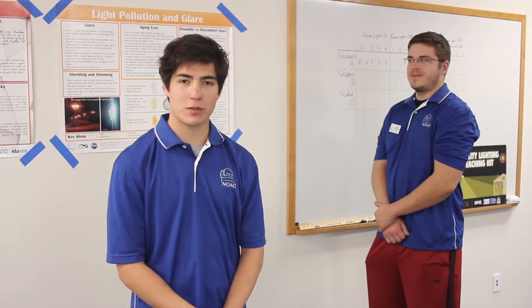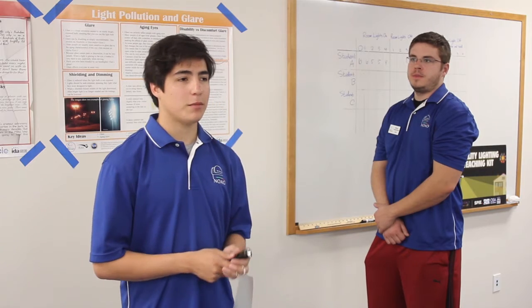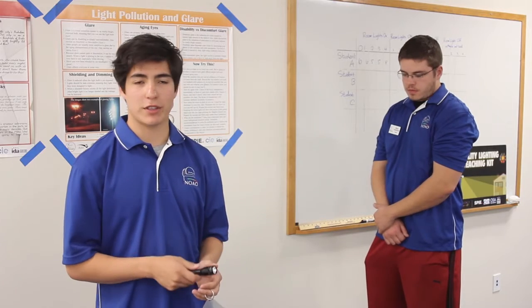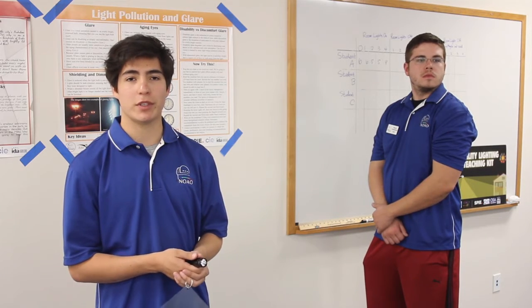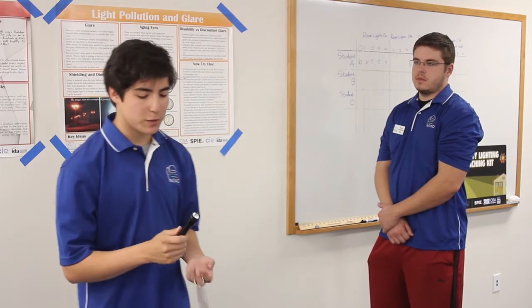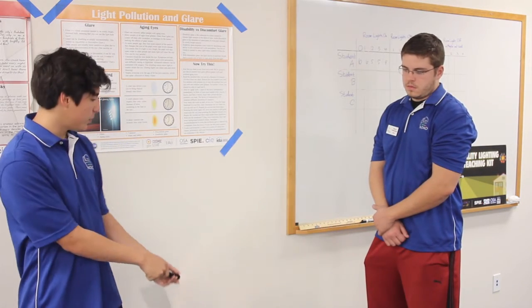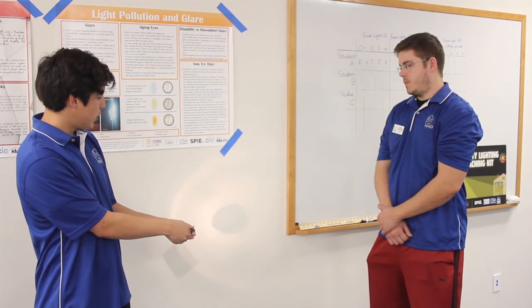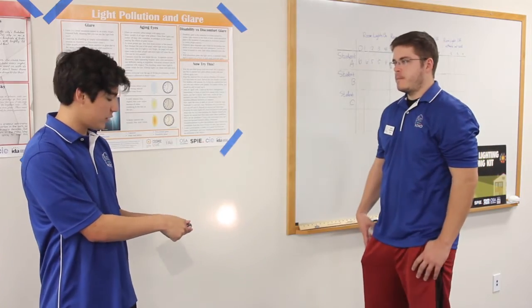For the next part, students take the exact same measurements except the lights are off. If you can't turn off the lights, make the room as dark as possible. A student from the task force sets up next to the eye chart with two flashlights: one regular flashlight to illuminate the eye chart and the mag light to simulate glare. When using the mag light, you must twist it to turn on the beam — at first the beam is very diffuse. To best simulate glare, twist the top to bring the beam into as much focus as possible.